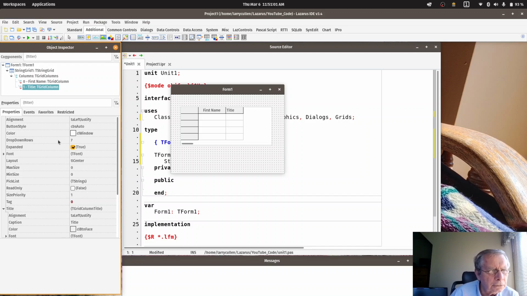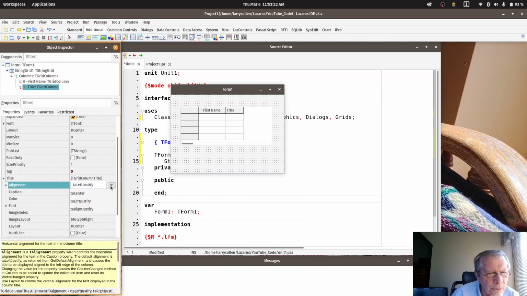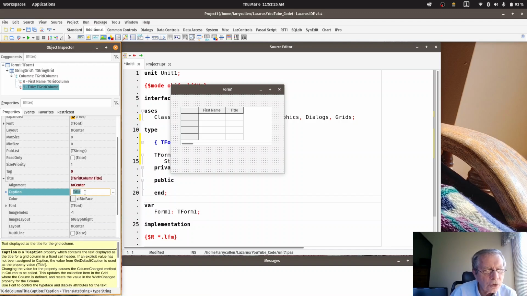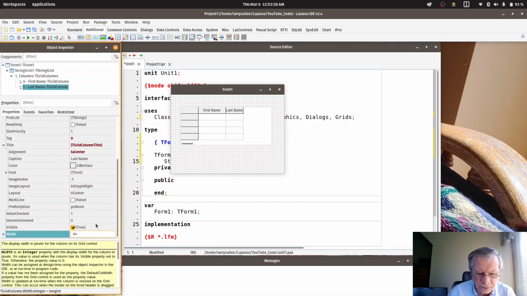Now for the title, I guess we'll leave it left justified, and we will call this, the title will change. Okay, we'll center the title, like we did the other one, and then we will call this last name. Okay, and we'll make it the same width as we did the other one.